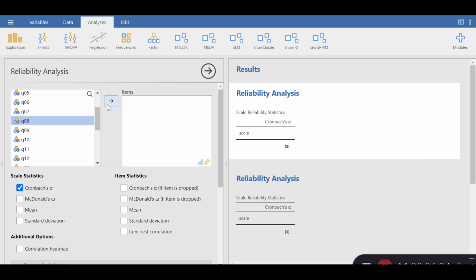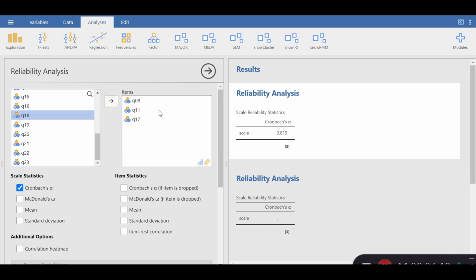This is 8, 11, and 17 to this interface here to get the Cronbach's alpha value, which is now very strong. It is well above 0.7 and certainly above 0.8, which indicates that I have got a good Cronbach's alpha value. I will also provide you with some information about how to interpret Cronbach's alpha, but let's first learn how to run the analysis before we talk about how to interpret them. Okay, so that's step 1.